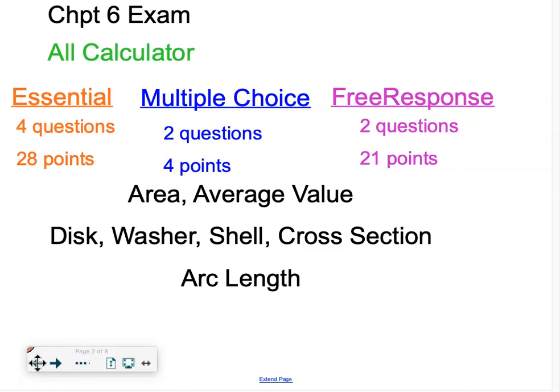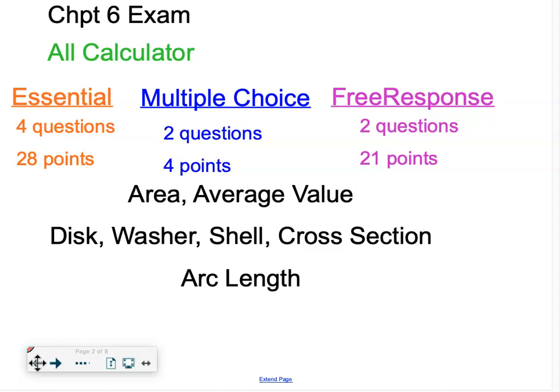Will we be specifically asked to like show method for the question? No one will ask you any method. There is not one problem on this test that says the words disc, washer, or shell. It'll be your choice every time. However, there is at least one problem where if you don't know shell, you won't be able to do it. So that is a challenge. It's really not. Just learn shell, right? Okay. All right. So yeah, make sure you know shell because there is at least one.